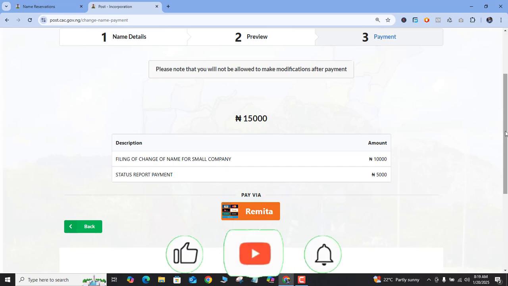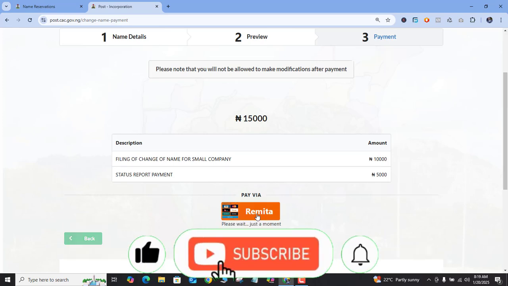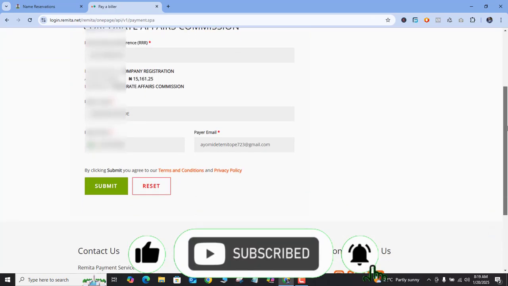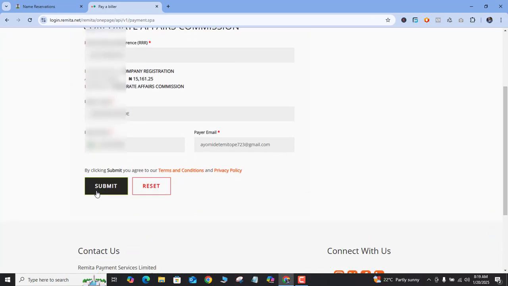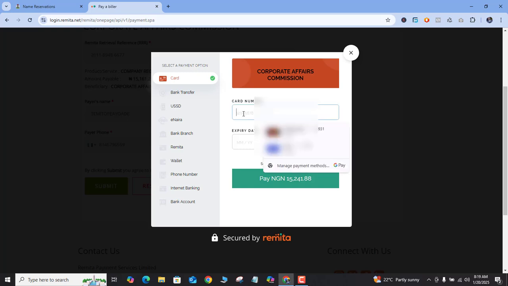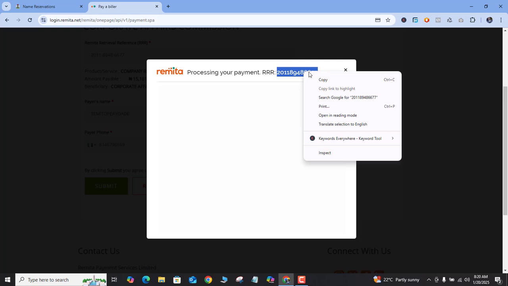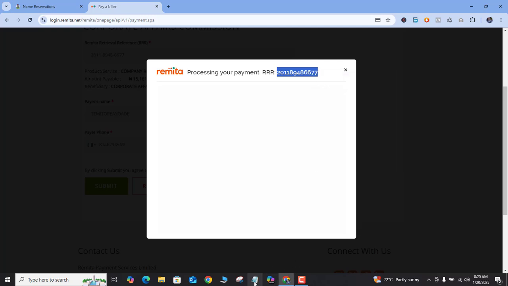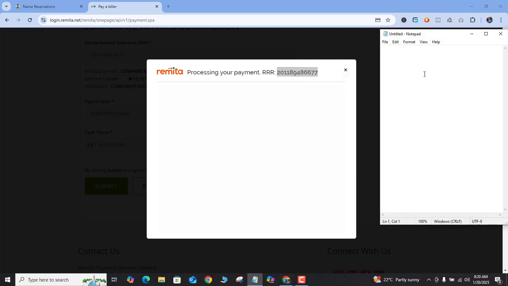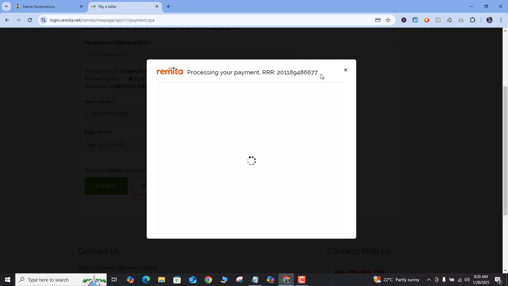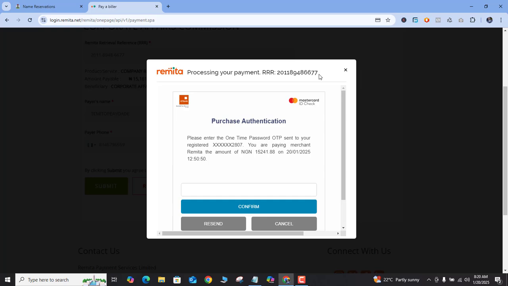application has been approved. So I'll go ahead and click on Remita right now, and then I'm going to come all the way here. I'm going to submit, and then I'm going to enter my card information. Always make sure that you copy this RRR code and save it somewhere, because several times your Remita payment cannot always be problematic, and sometimes this is just the only thing you can use to track your payments. So just for the case of eventualities, you just want to copy it and save it somewhere. You just might need it.